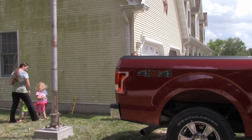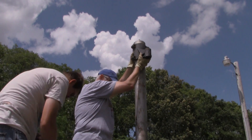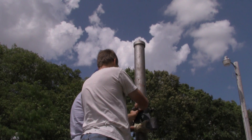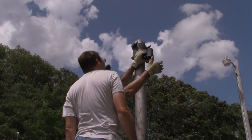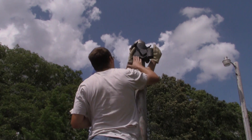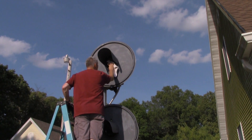The bed of Lee's pickup seemed like a comfortable platform to work from. For the top signal, we mounted the bracket first. Once the bracket was secure, we came back and mounted the signal to the bracket. Unfortunately, the bottom signal was so rusted onto its bracket that we actually had to mount the entire signal head in one piece. This seemed like a good time to clean the inside and outside of the glass lenses.